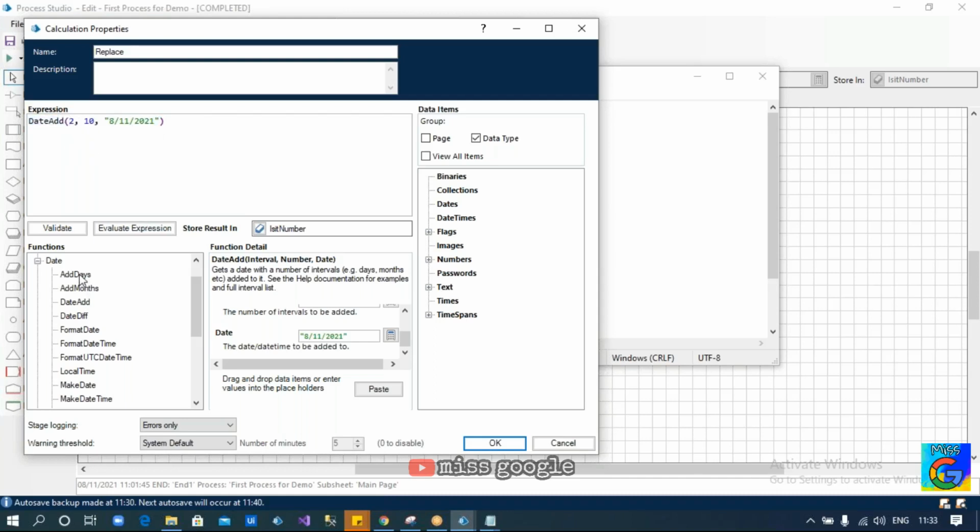So what is the difference between date add and add days? Date add will ask you for the extra input here. What is that? Interval. You pass me the interval. Based on the interval, I will add number of years or number of days or number of months. Whereas add days, it will add only days alone. You can use this only for adding days. That's all. You can't use it for anything else. Add days, you can use it for only one requirement. That is add days. That's all. You can't use it for anything else.